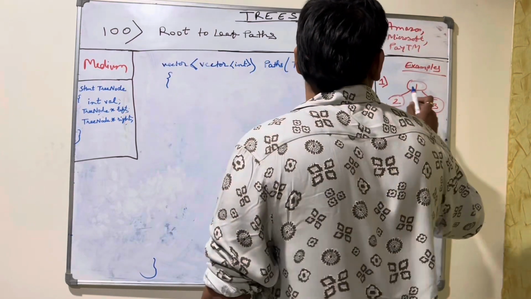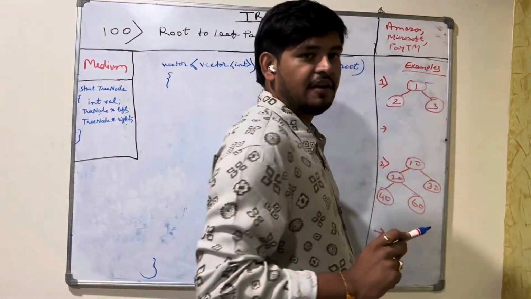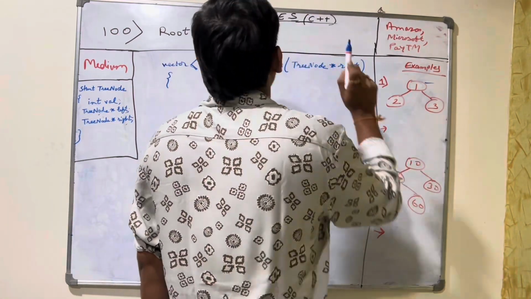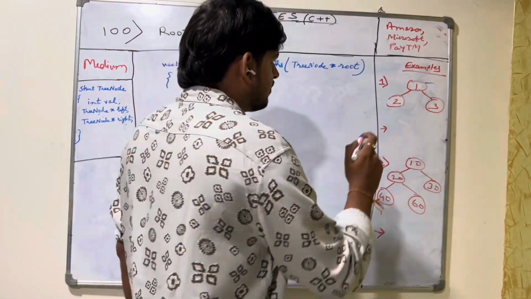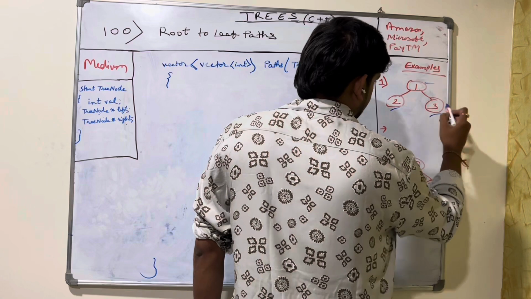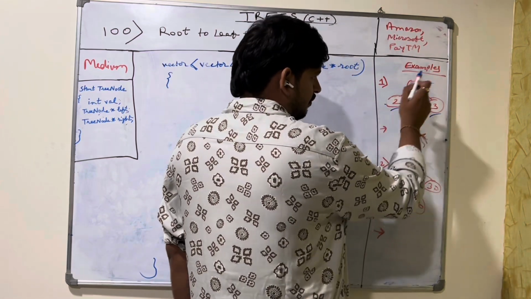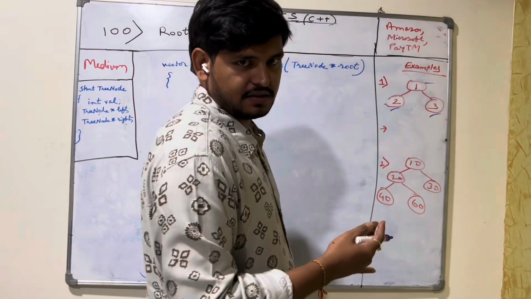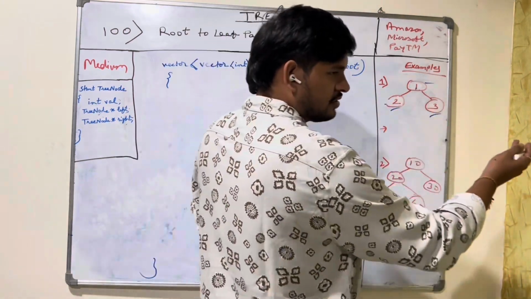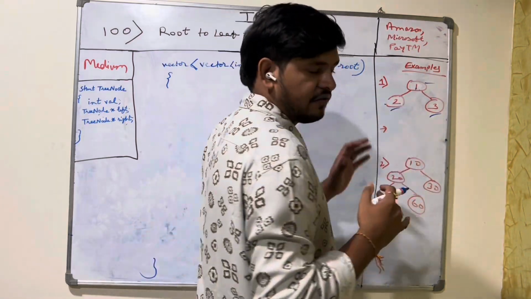So we are given a tree, its root, and we need to find all the possible paths from root to its leaf node. Here in this case, you can see there are two leaf nodes, 2 and 3. So from root to reach the leaf, whatever is the path, we need to return it. There will be multiple paths, since there will be multiple leaf nodes, so we will return a 2D vector that comprises all the paths.